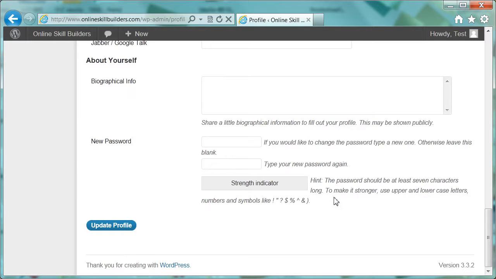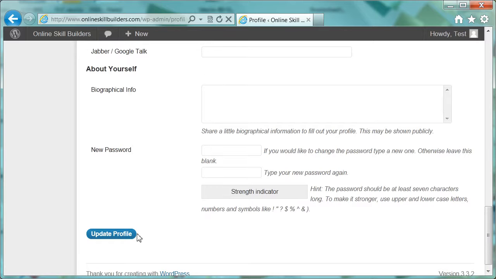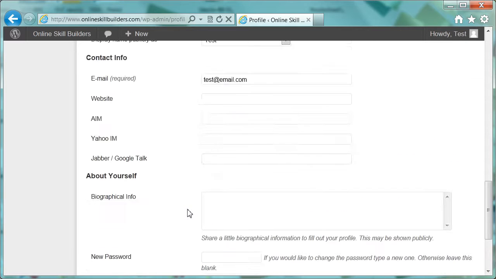So you have to make sure that these particular things over here are part of your password at a minimum, and the strength indicator is going to light up different colors, and it'll turn green once you have a better strength indicator, meaning it's more difficult for someone to hack and figure out your password. If you make any changes, just hit the update profile.